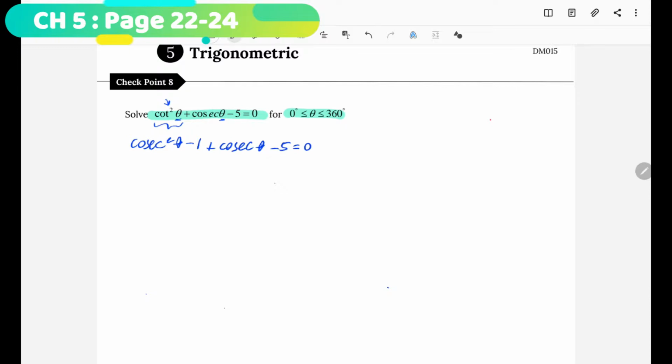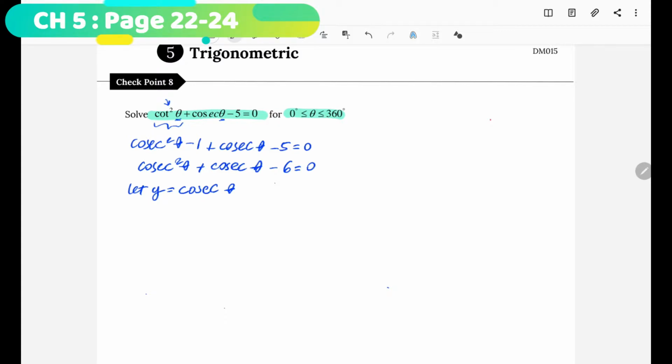So this is, kita akan susun sahaja. So, cosecant square theta plus cosecant theta minus 6 equal to 0. So, when you factorize, okay, sebelum you factorize, kita let dulu. Kalau kita tak berapa nampak dekat sini, let kepada one of the unknown. So, saya gunakan y menjadi cosecant theta. So, jangan let kepada cosecant square kepada cosecant theta sahaja supaya kita boleh gantikan semua yang berada di sini.